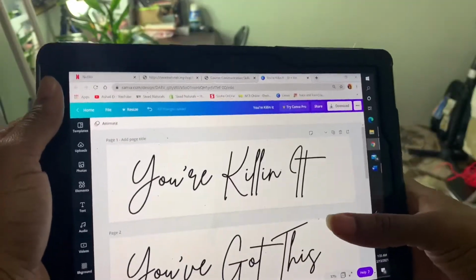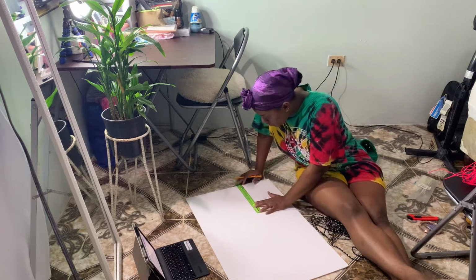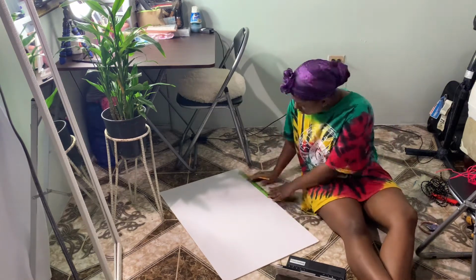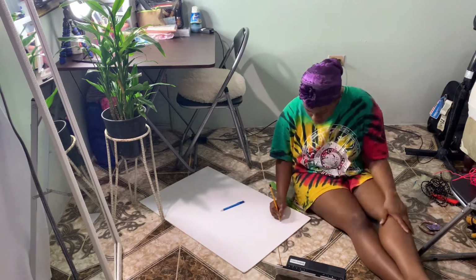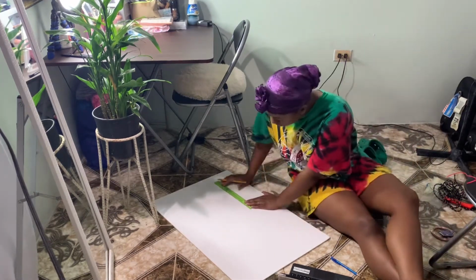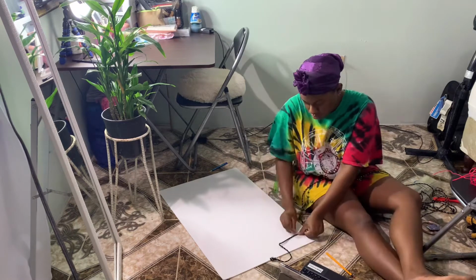So I had a couple different ideas of what I wanted to write, but I went with "You're killing it." So all these lines you see me drawing right now, I'm just making lines so I can have all my letters being even. I made one line for the base of my letters, like the normal common letters. And then the other line below it was for the tails of my Y and the K and stuff like that. So just lines to keep my letters straight.